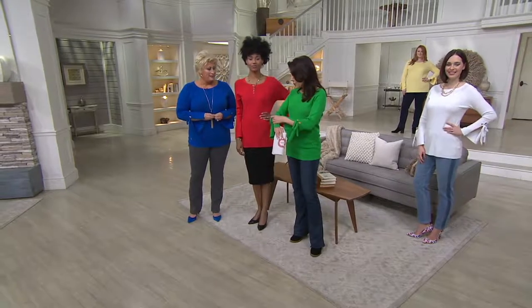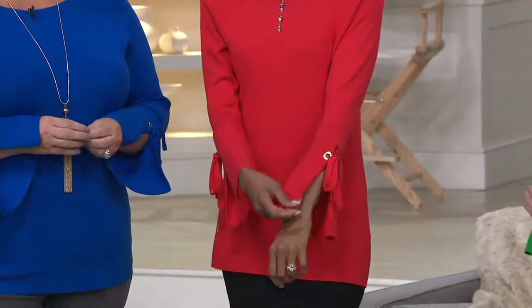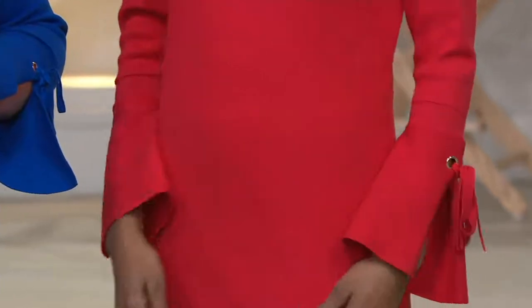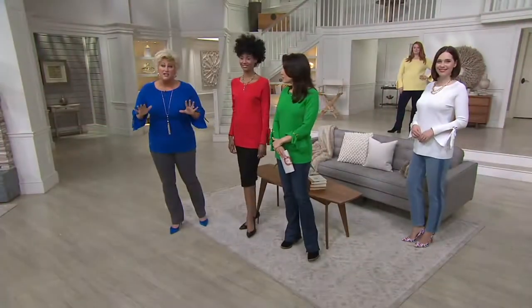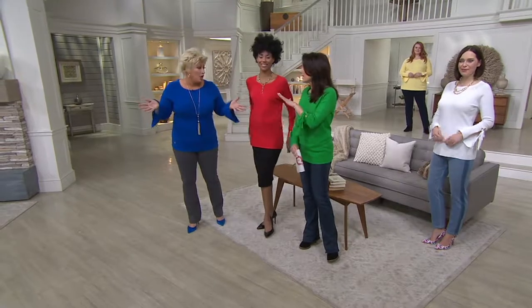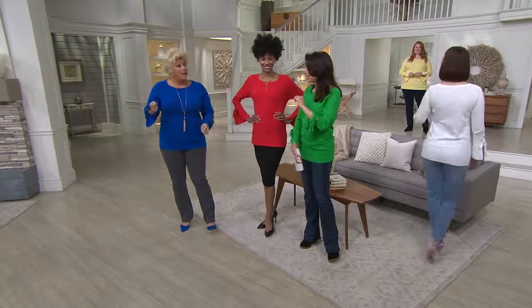The whole dress it up, dress it down thing — this is the sweater you'll wear going to a friend's house for dinner Saturday night with the kids, and it's also what you'll wear when you have an important meeting or need to impress someone for a presentation. Take it on vacation because when it's a little chilly at night, even in summer, you can pop this on with a pair of white capri pants. No matter where you live, it's at least a three-season sweater — and in Pennsylvania, it could be a four.